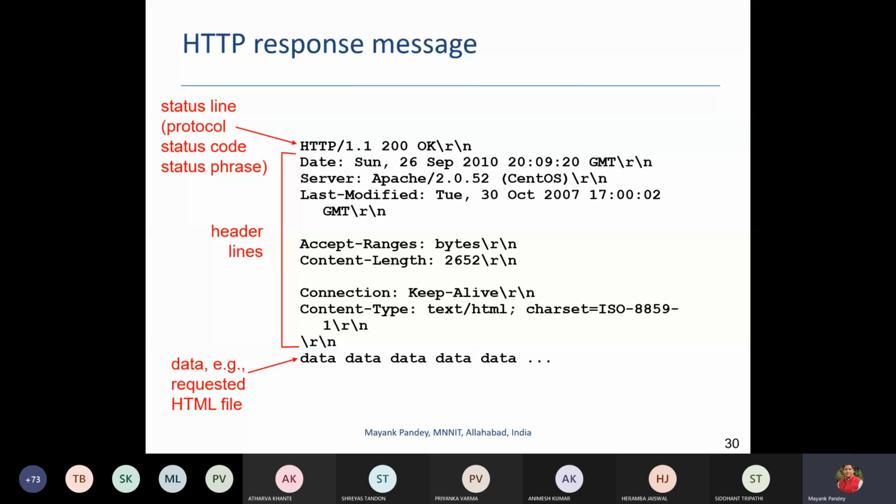Response message: date will come, time will come, the Apache server configuration and operating system will come. When this page was last modified will come. Then connection, keep-alive, content type, whether it is text, HTML, or image, or whatever, content length, accept ranges, and then the data.